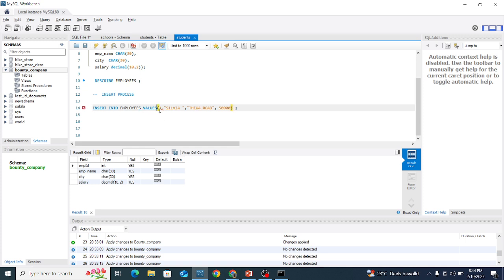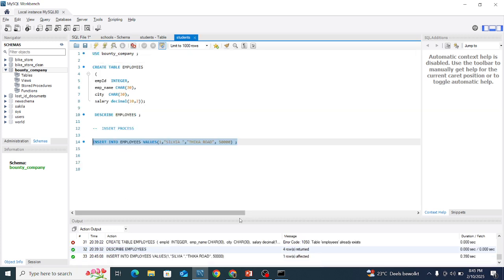Insert into employees. Oh, in here is a dot. It should be a comma. So when we execute this command, we should be able to insert the record in this table. Let's execute this, and you notice that it has executed successfully.